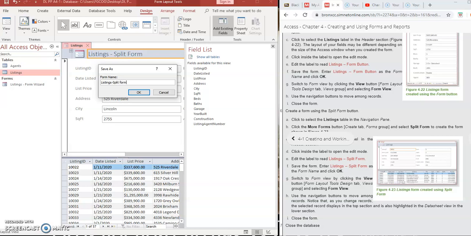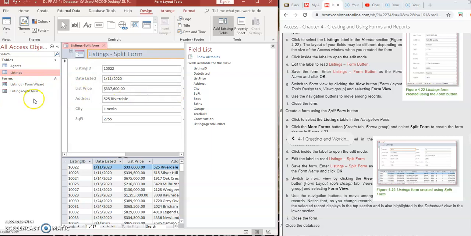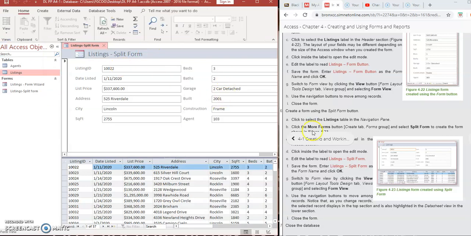Okay, now this is going to create a new form on the side here called Split Form. See, now you have a second form. So you could have any number of objects, any number of tables, any number of forms in each table. Okay. Next, let's switch to form view. Switch to form view by clicking View. And then you could go to the View now. For forms, you're going to get a new one called Form View. In a table, you would have seen only Design View and Datasheet View. And in this one, you're going to click on Form View to see the form completely here.